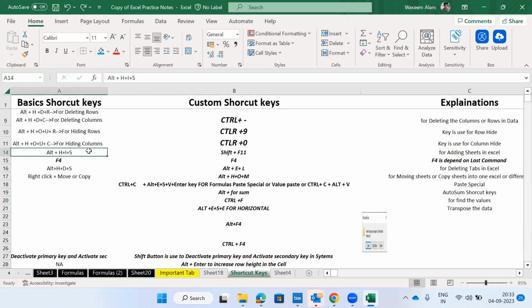Okay. So the next one, same thing, basic shortcut keys. I'm telling you about two ways to do the same thing with two approaches. This is your normal approach and this is your advanced approach. So you have to know how many approaches there are and which one is good in real time. If you ask which one is better, this one is better in real time.